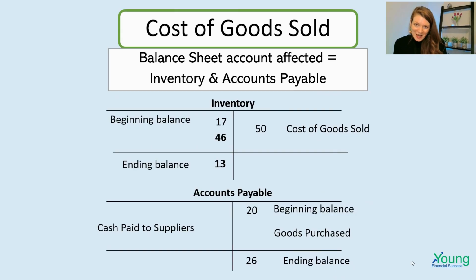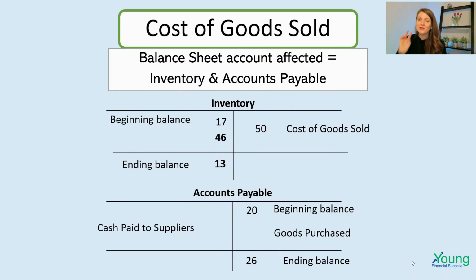So we'll go down to the next item, under expenses, and we've got a single step income statement in this example. It could be the multi-step where we had cost of goods sold up there with revenue, and it doesn't matter, but we can do it in whichever order, it's fine. But since we have it this way, we've got cost of goods sold next. So how does that affect the balance sheet accounts? Well, that would have affected inventory, because cost of goods sold is when inventory is sold. And it would have affected accounts payable, because accounts payable is whether or not we've paid for the inventory yet.